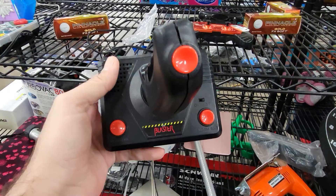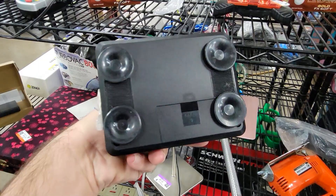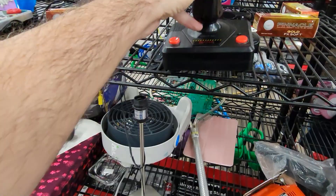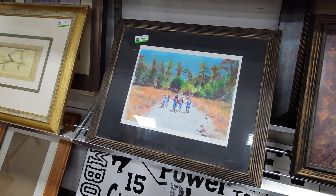This jumped out at me over in the electronics section. At first I thought it was an old PC joystick, but then I got to looking at it and I noticed that each of the buttons were labeled with things like missiles and machine gun. When I started flipping it around, it doesn't look like there's anywhere to actually hook this up to a PC or anything. I think this is just a sound effect box that's shaped like a joystick. That was kind of disappointing — I would have so much rather found an old PC joystick.